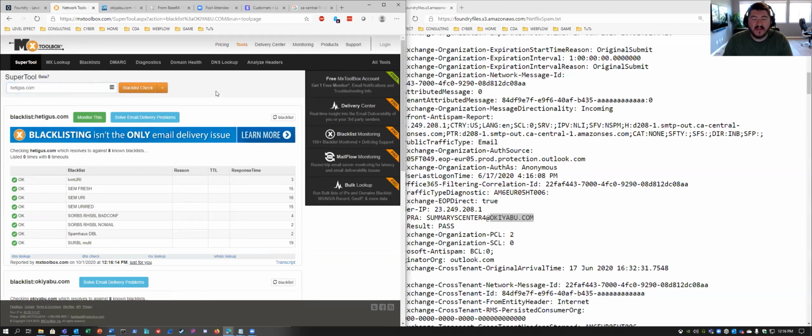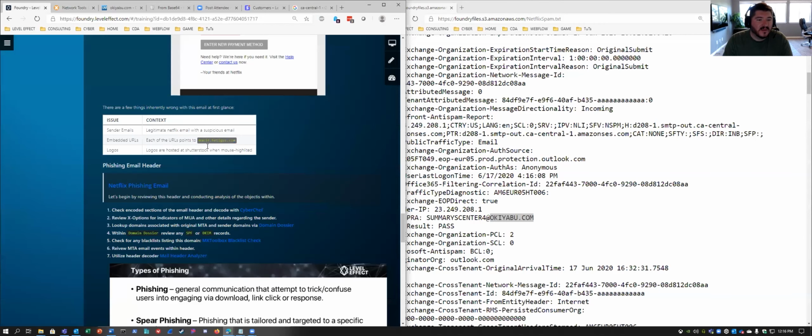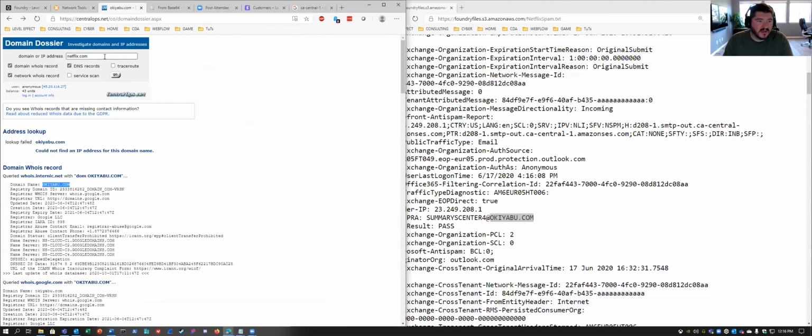But again, adversaries are making domains all the time. Most of these domains are $1 or $2 apiece. And heck, you steal a couple of credit cards, you can steal a lot of money. Purchasing this infrastructure and domains is relatively cheap and accessible at that price point. So one thing that's interesting about this, let's go look up Hedigus in domain dossier.